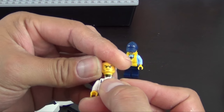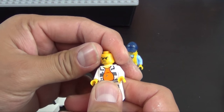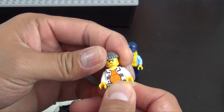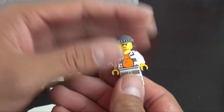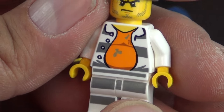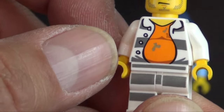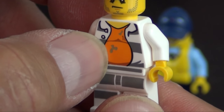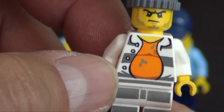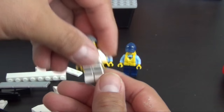This second officer has safety goggles and a big toothy grin with the same baseball hat — so the only difference between the two police figures is the face. And then lastly we have the crook, or bad guy, or villain. He's got the angry face going on and wears a stocking cap. The printing on his torso is pretty cool — it's printed as if he has a belly, with the prison shirt bowed open and something stained on the orange shirt. I've never seen a pudgy Lego minifigure before.